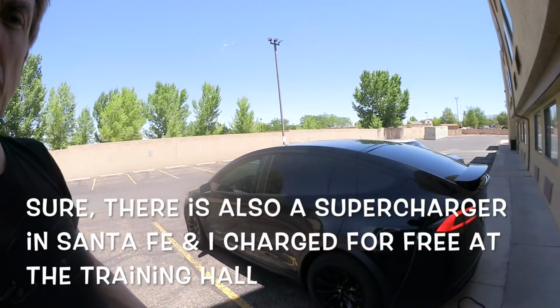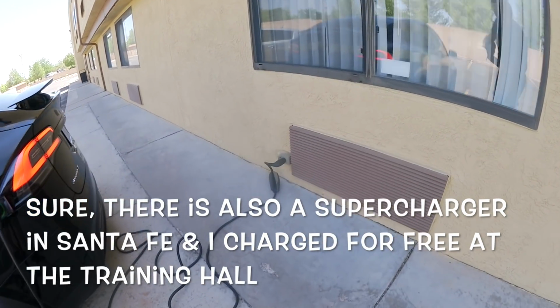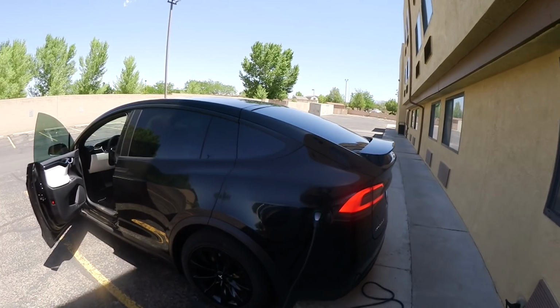Let me show you. There was a little charge what I could do in the hotel, and we went around the hotel and we found a 120 volt outlet. So most of the time at night the car was staying there. I could not use the charger here at the hotel because this hotel did not have one, and this was actually the hotel of the event. I had to stay with that hotel, but I asked them to go with Tesla and get their free superchargers, or the free destination chargers, and I will write to the manager so that they get a charger here for the next time.